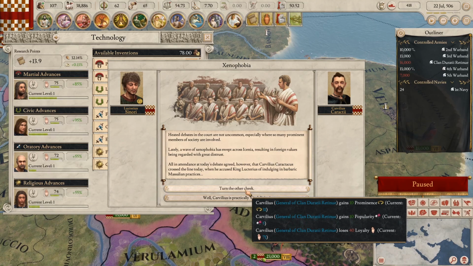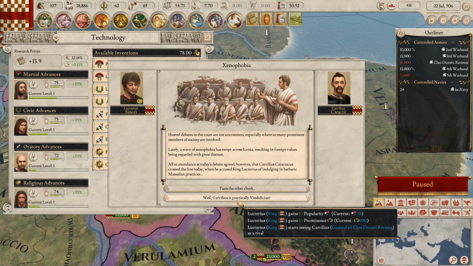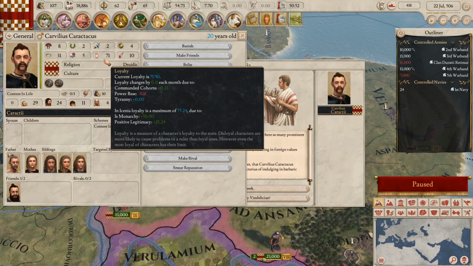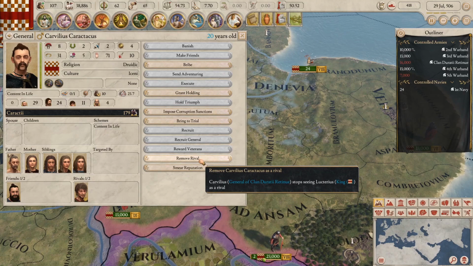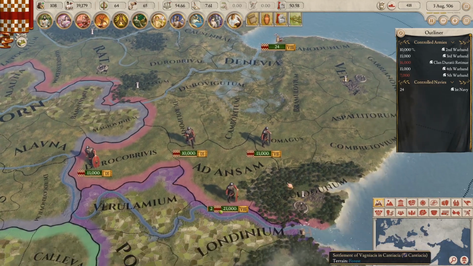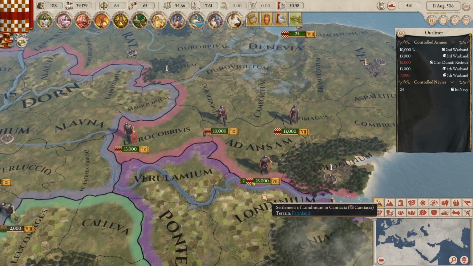Let's look. Oh, one of my generals could lose 40 loyalty. I don't want that. Or I could start seeing my general as a rival. General of the Clan Durati retinue. Where are you? No, you were decent. I had such high hopes for you. If I start seeing him as a rival, can I just hit that remove rival button? What happens when I... Well, that was easy. He's no longer my rival. I don't know if anything bad happened behind the scenes there.